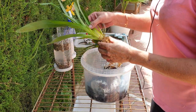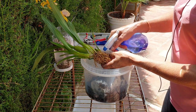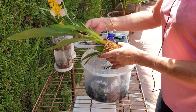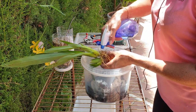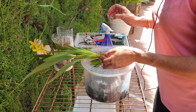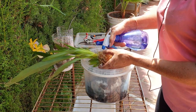Another thing I'm going to do is, even though I have not seen any snails during the time that she's already been with me, I'm going to spray with hydrogen peroxide as a precaution around the base. Because when I first saw her, she was nice and moist and everything was beautifully hydrated. You could see she had just arrived. And then 4 weeks later, when I came and saw her and brought her home, everything was bone dry. It was just awful, awful. And I just felt bad and I thought, come on, get over yourself. Get yourself a Miltonia Sunset into your collection.